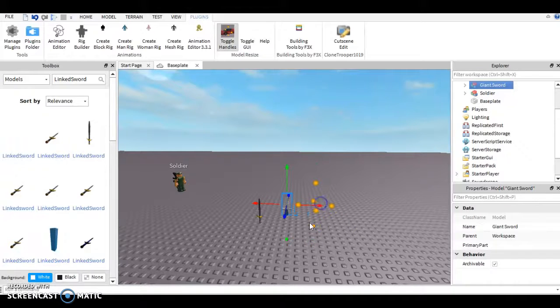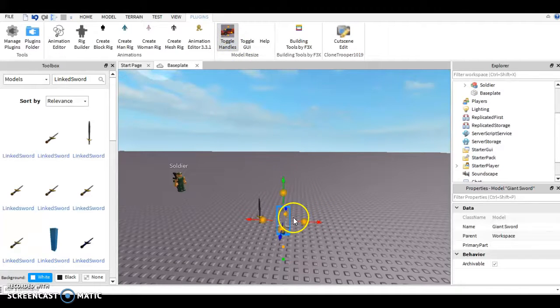That's how I did that. That's how I enabled the Move GUI. But every time you move the sword without actually clicking on it, it will leave the orange parts where they are. So you have to click on it, then click on it again, and it'll be back in place.